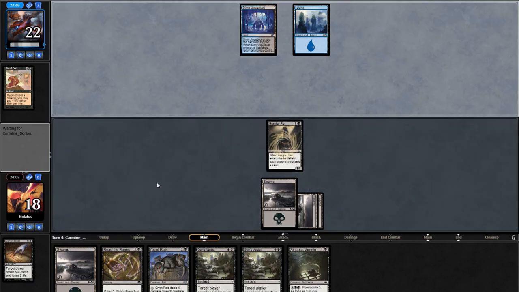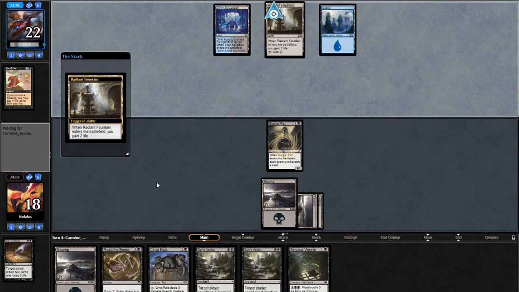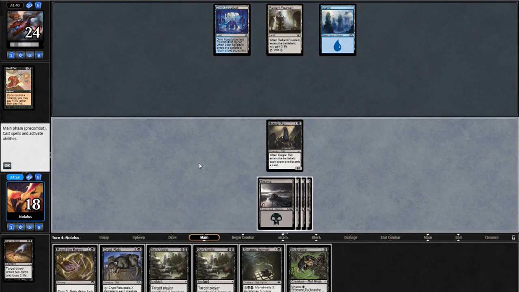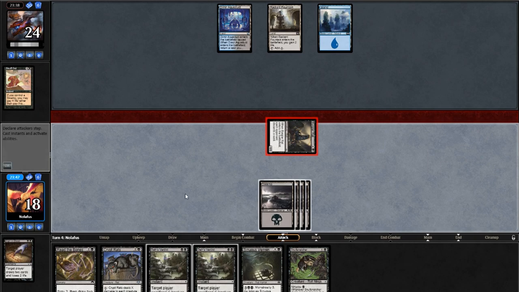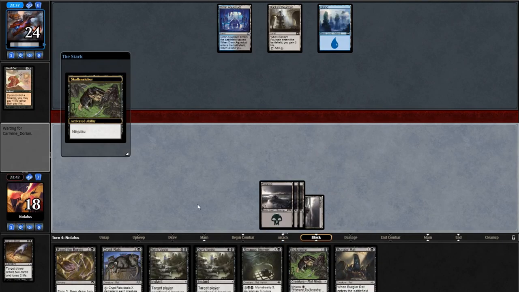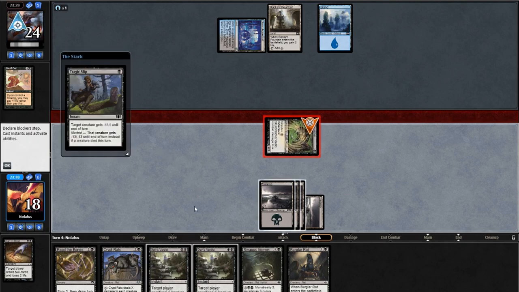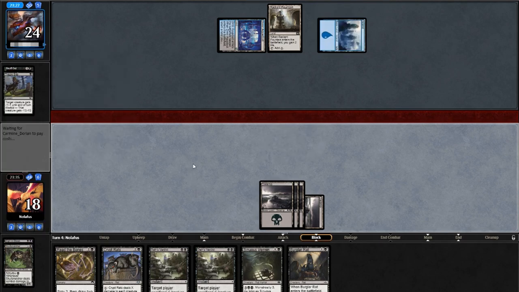The blue-black control, most likely. Should be seeing some counterspells. Radiant Fountain again. And they pass back. Let's play another swamp. And I'm gonna swing in with Burglar, try to Ninjutsu Skull Snatcher. And Ninjutsu. I bet they're reading the card. What do they have? Tragic Slip. Okay, that's fine. Not the end of the world.